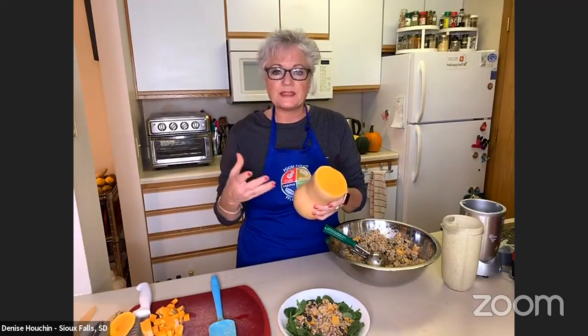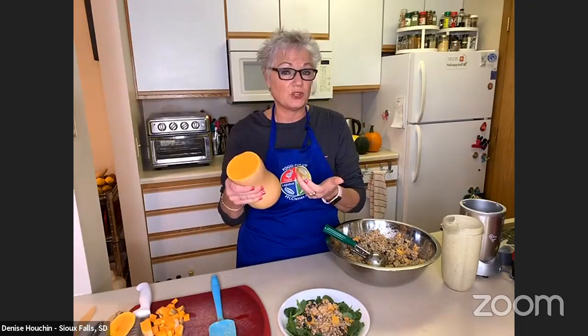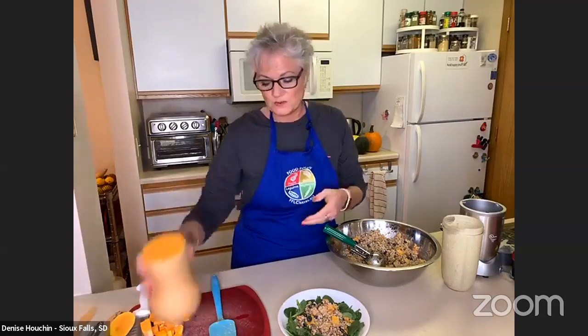And then you can throw it on the stove and heat it up with your different spices, and you can have a soup that's very quick and easy because it's already blended, so you don't have to cook the squash. It will cook as it warms. So that's another quick and easy squash recipe.